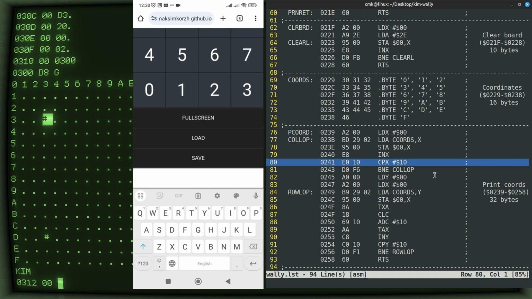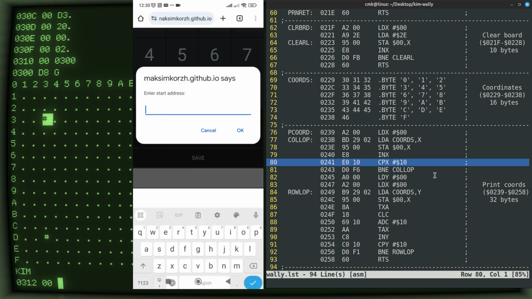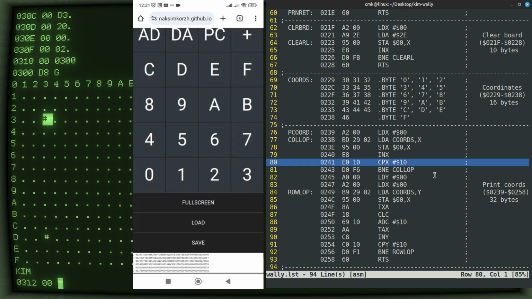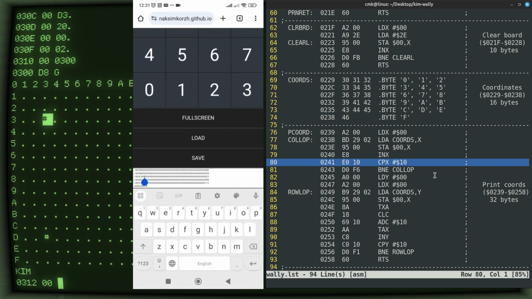I can also save the paper tape from the address 0, 0, 0, and up to 0, 4, 0, 0, okay, and I already clicked save, yeah. So this is the updated paper tape.